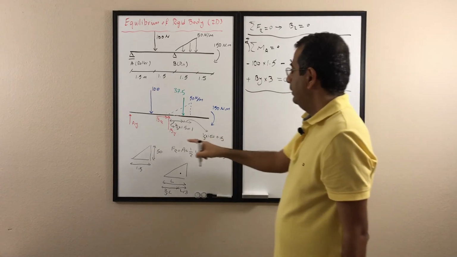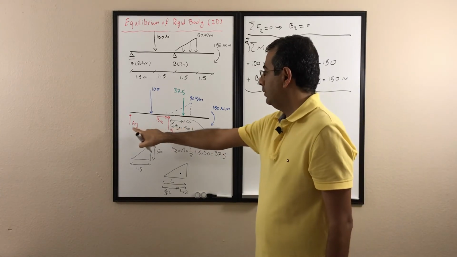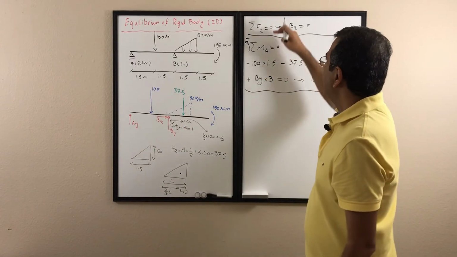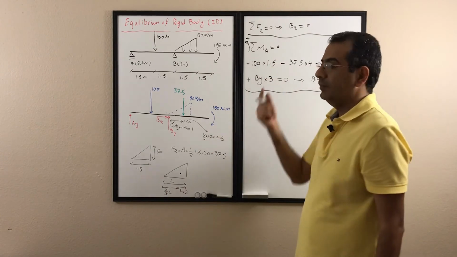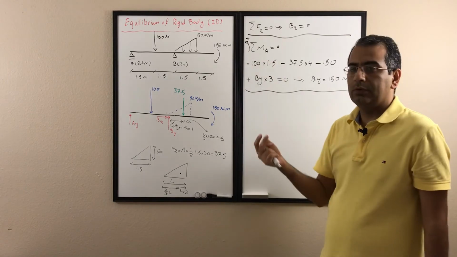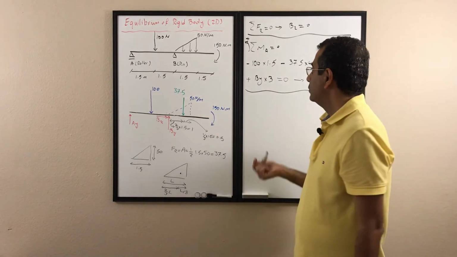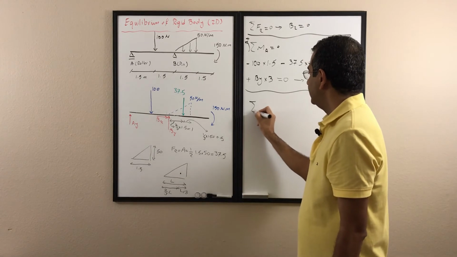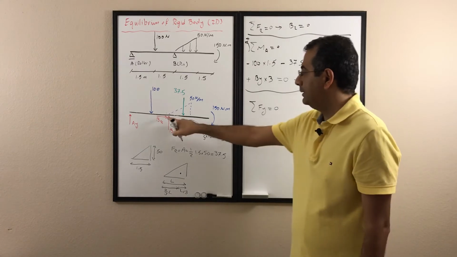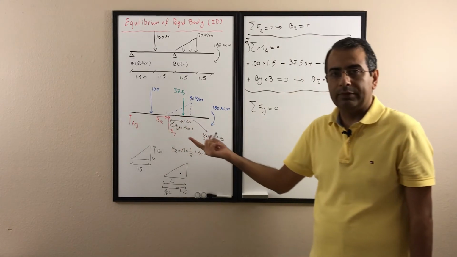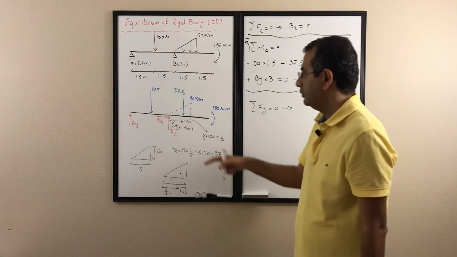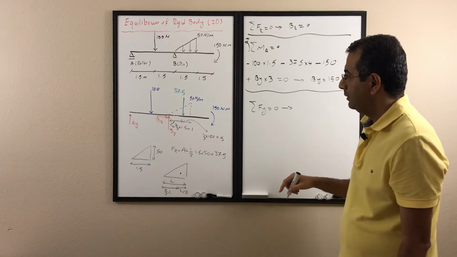Now I have By and Bx, the only one left is the Ay. The easiest equation to find that, remember I already used the Fx and one of my moment equations. So the only one left for me is either one more moment equation or Fy. Probably it's easier to use the Fy, so I'm going to write sigma Fy is 0. We can write the sigma M about point B equal to 0 as well to find the Ay. Either of them is okay, but sigma Fy is probably easier because everything is just add and subtract. Don't need to calculate any moment.